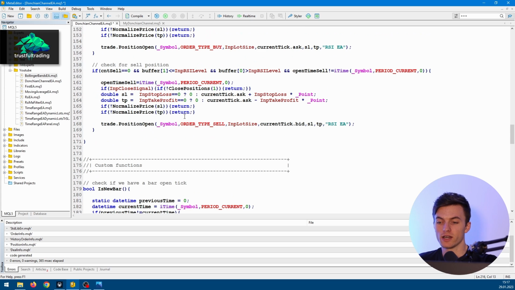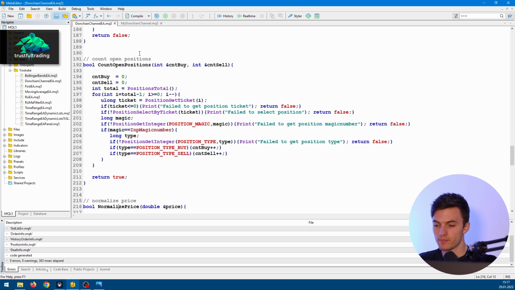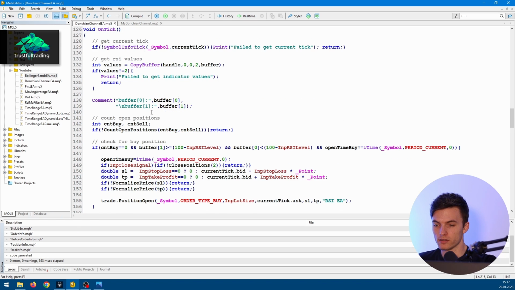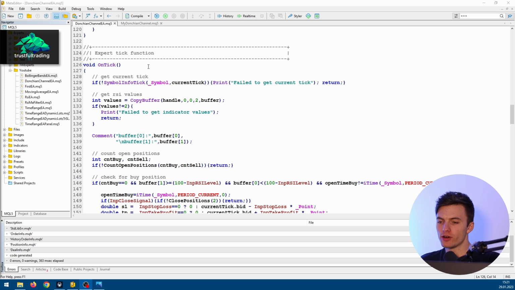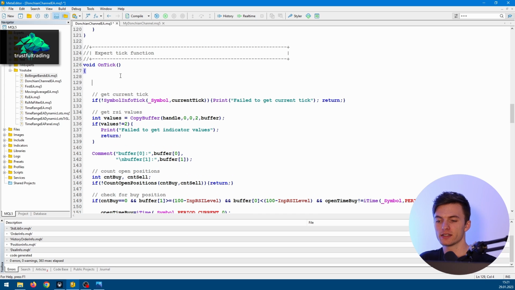Okay, now we can take a look at the OnTick function. First of all, let's compile. Let's go to the OnTick function here. Okay, so now here in the OnTick function, before we get the current tick, we want to check if the current tick is a bar open tick. So now we can use our function isNewBar. So let's just write a comment, maybe here.